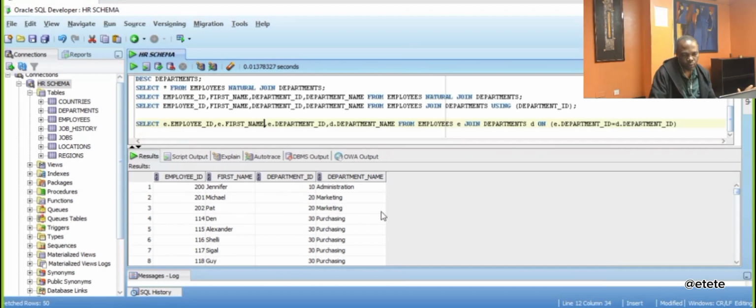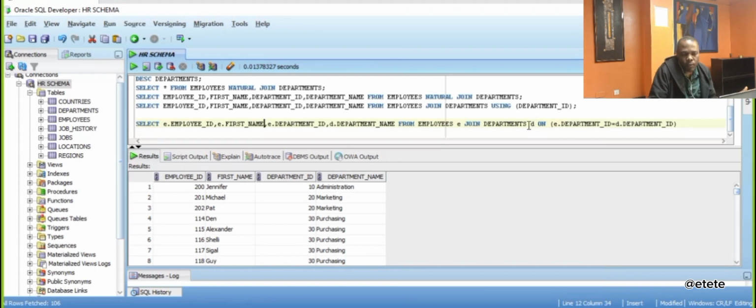see, it's giving me this output. And it's giving me how many rows? Let's scroll down. It's giving me 106 rows. You can see that it's giving me the same output as this one, where I did using department ID. So this one and this one are giving me the same. Why? Because I specifically stated outwardly the condition. Both of them are giving me the same output.